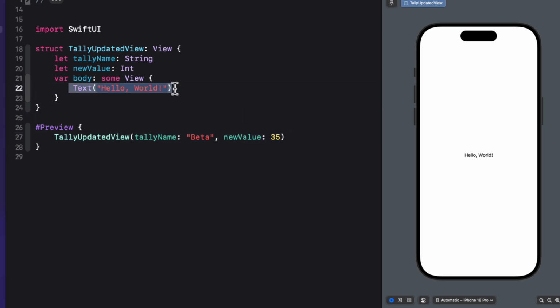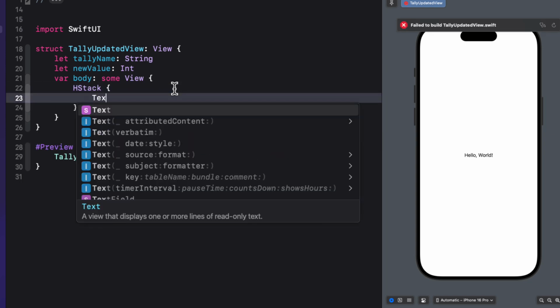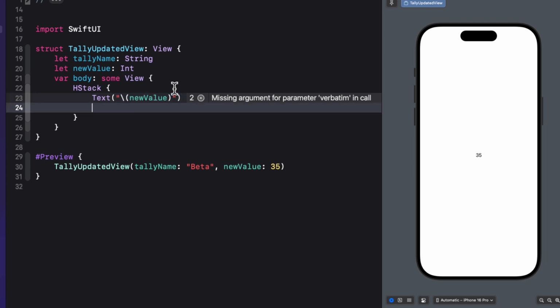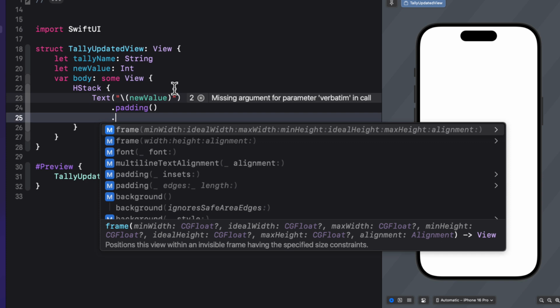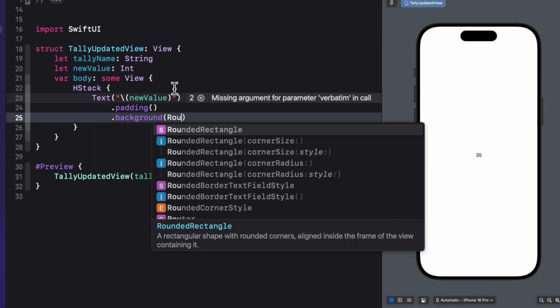So let's now replace the body content with an HStack. And then within the HStack, I'll create a text view using string interpolation to display the new value. And then add some padding. And then set the background to a rounded rectangle.